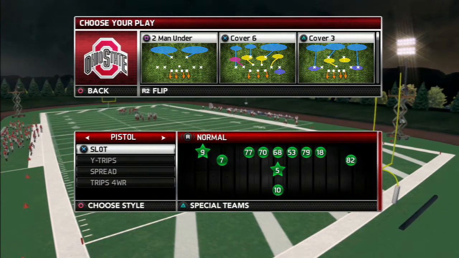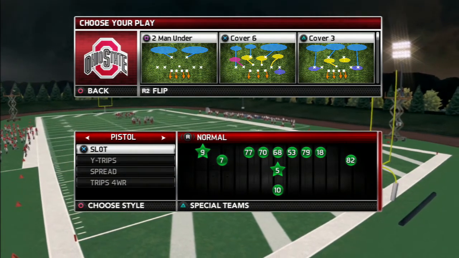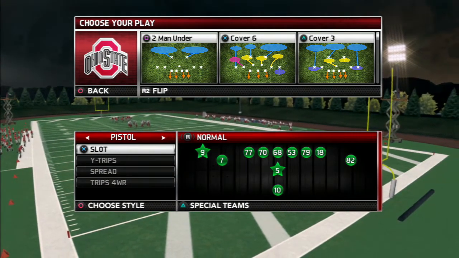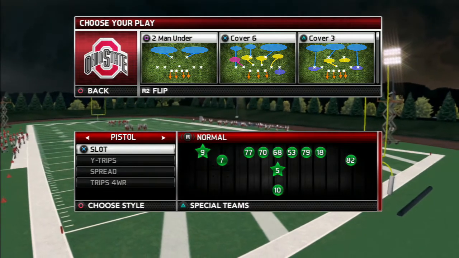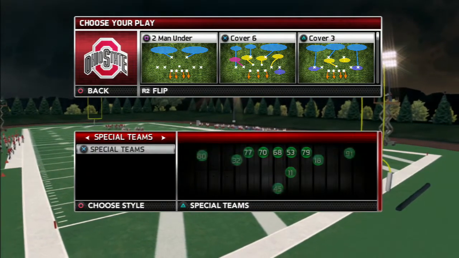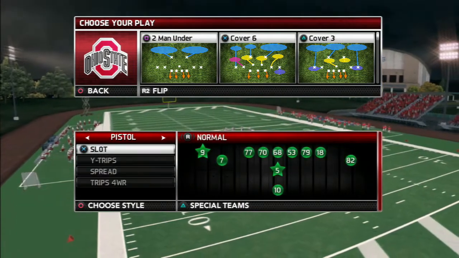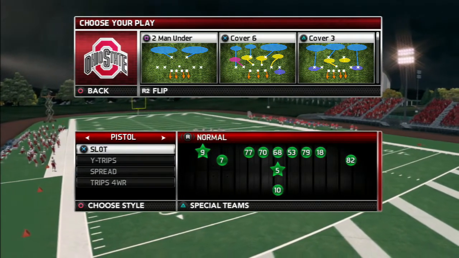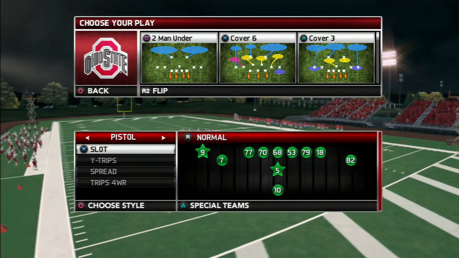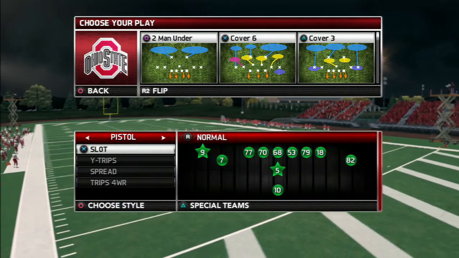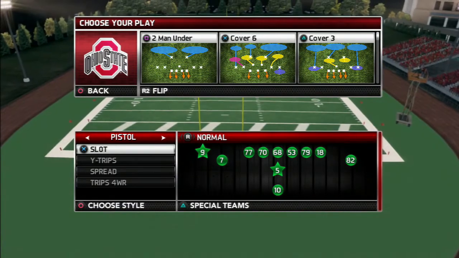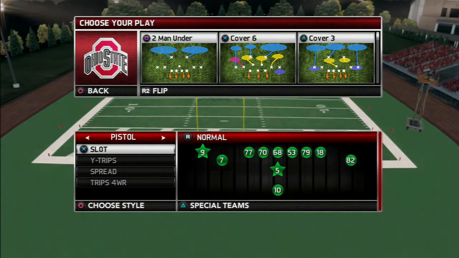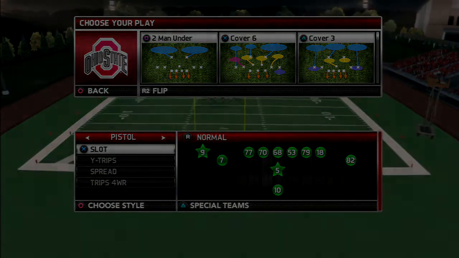So in terms of running, not too much else. They got the pistol, but I'm not big on the pistol. They do have the counterplay from pistol in one of these formations here, but I'm not too big on it. So that's pretty much the running in a nutshell for the run and shoot SMU. Just knowing what reads you can make with the wide traps, with the counters and the sweeps. Get used to making the reads and making smart decisions.